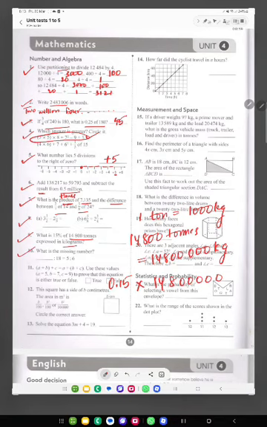Now let's do question 10. What is the missing number? I'm given 5:6 and I need 18 here. I'm not sure what I should put here. For that, what do I do? 6 times 3 is 18. Do the same thing here. 5 times 3 is 15. That will give your answer. So 15:18 is the same thing as 5:6. That's ratio. Okay.